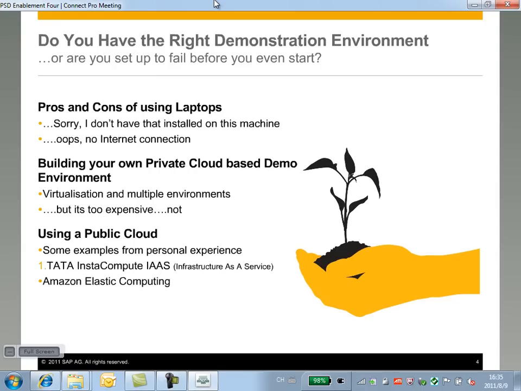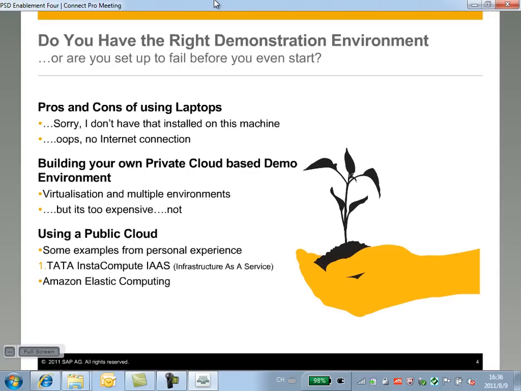One of the other things that we're about to do is make available, in a test or pilot mode, access for a limited number of partners to that Tata infrastructure that has been set up. So again, if you are interested in having access to that on a trial basis to see how it works and see if it works for you, please drop me an email at richard.duffy@sap.com and let me know that you are interested in that, and I'll come back to you when we're ready to start rolling that out, which should be sometime in the next 2 to 3 weeks.